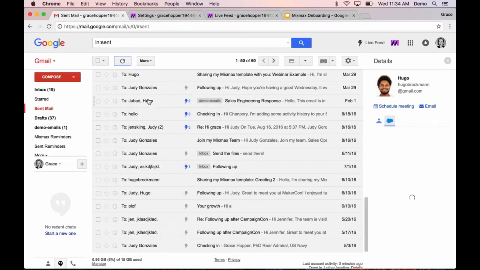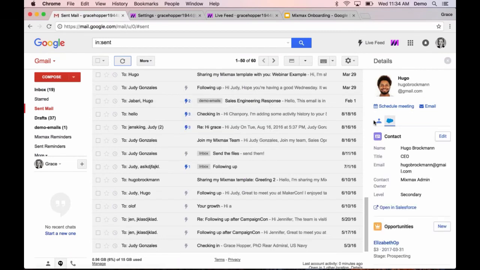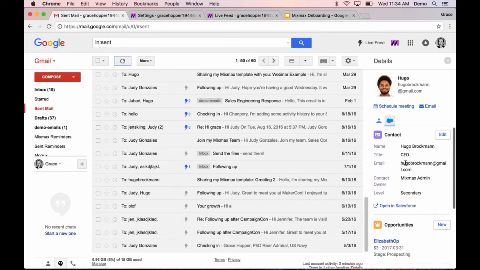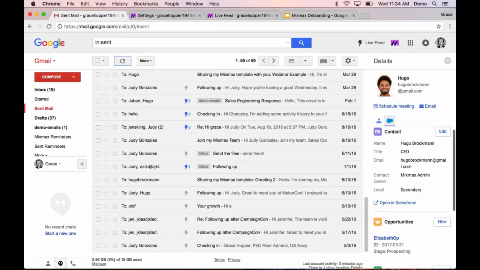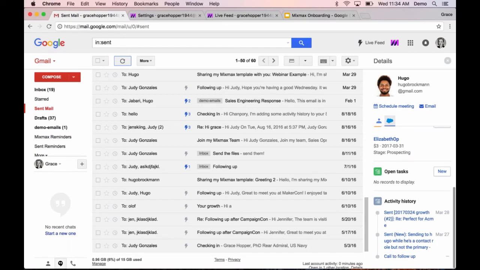A couple things here. Well, you'll notice over here on the right-hand side that we have a Salesforce sidebar. So what this is doing is pulling information about this record or this contact in Salesforce. And we can edit this information over here, and we do a bidirectional sync, so those changes will automatically show up in Salesforce. We are also showing you the activity history. So these are those events that we're syncing back and forth with Salesforce. So it's great if you're receiving an email from someone, you can just quickly take a look over at the sidebar and see what your communication history has been with this person, and get a little bit of context there. You can also create new tasks over here.